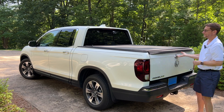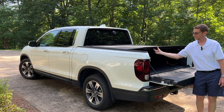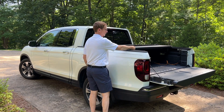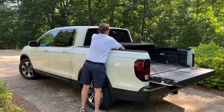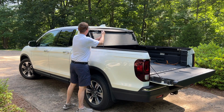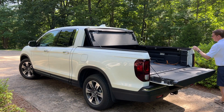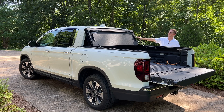Here's how this works. I drop the tailgate down. There's a small cable here I pull, and that releases the latch, and I can flip it up. The next section also has a latch, so I flip that up. The third section has a latch — I flip that up. There are rubber bumpers that protect this from rubbing against the cab, and there are prop rods on either side that you put into place to prevent the tonneau cover from moving. And now that is locked into place — it can't come down.